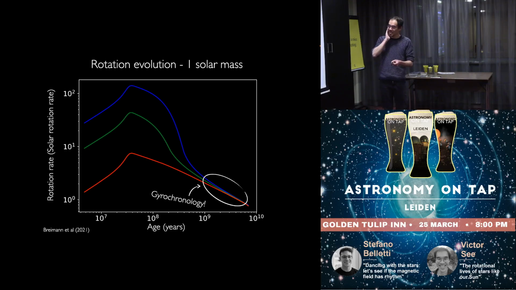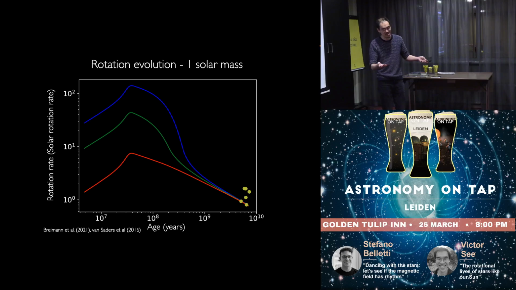So I've basically gone through all the different parts of this diagram, and I don't want to give you the impression that we understand everything there is to know about how stars rotate and their evolution over time, because we don't. There are still many open questions. So just to wrap up this talk, I'm going to go over just one of the open questions that currently exists, which is that recently there have been new observations of older stars that don't match the models, which are these ones in the bottom right-hand corner here. And you can see that they all systematically are rotating faster than the models predict.